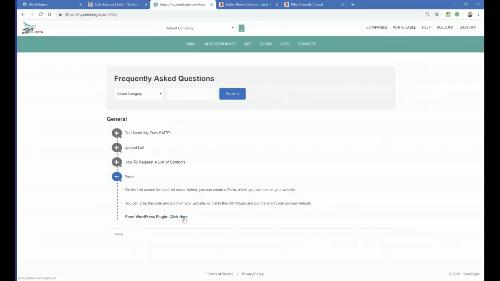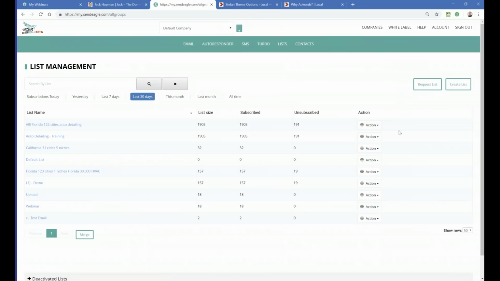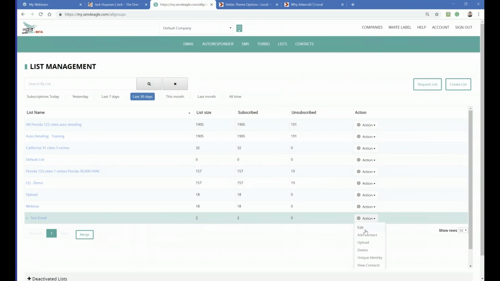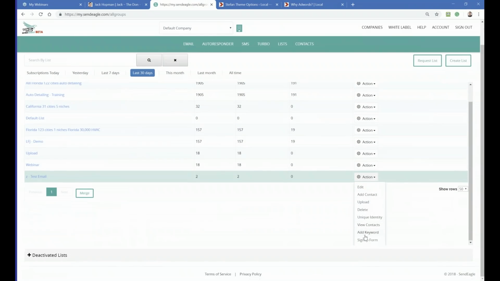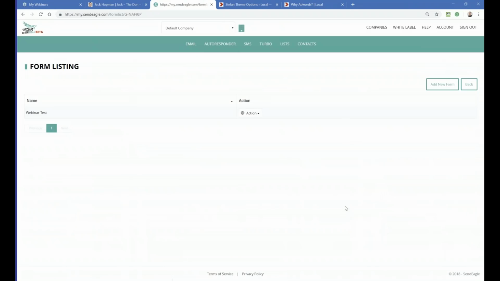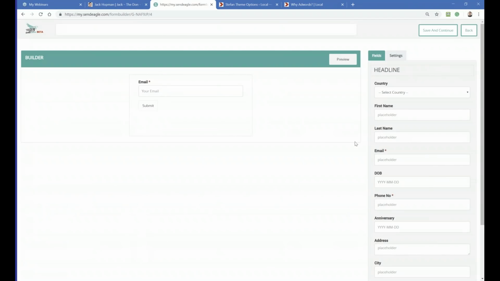Do you have any ready templates? You mean the forms? Okay. Did you see how easy it was to create a form? Did you miss that? Okay. Add a new form. Okay. Always you need the email. Let's say I want the phone number. Okay. I want the email and the phone number.